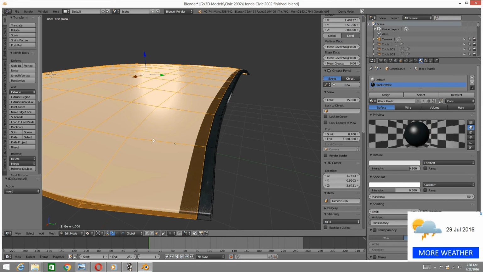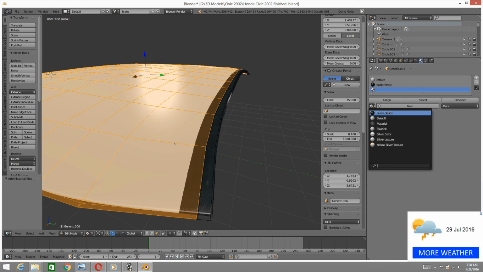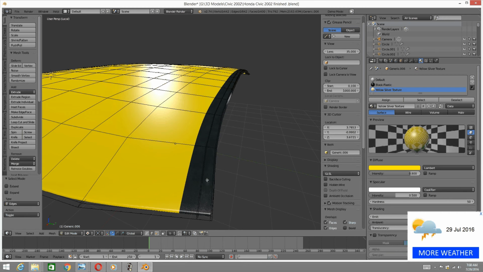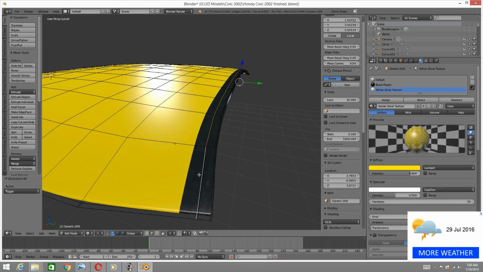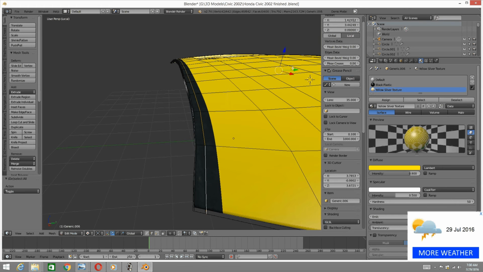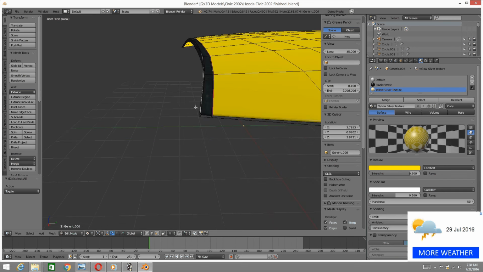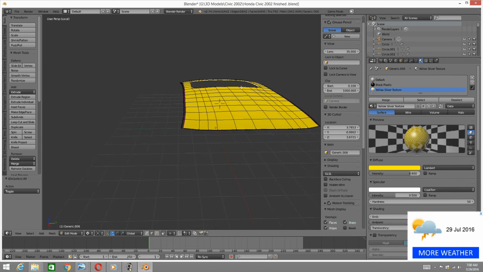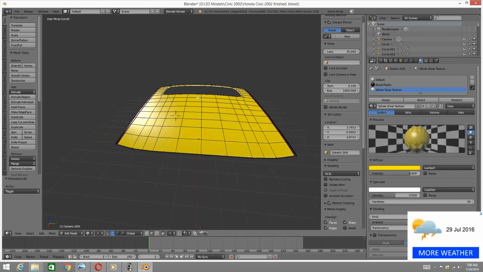We're going to go inverse, and now we're just going to apply a new texture. We're going to do yellow silver like that, and now we're just going to select this, and now we're just going to go crease like that. Exactly like that.